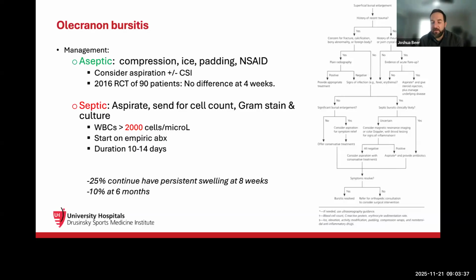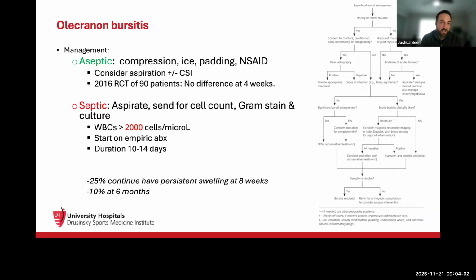I very rarely will inject steroid at this site. If you're concerned more for a septic cause, you want to aspirate and send for fluid studies. Most commonly it's going to be MRSA as the cause. One thing to keep in mind is with septic joint, if we're considering a septic arthritis, the white count's going to be over 20,000 or even 50,000.